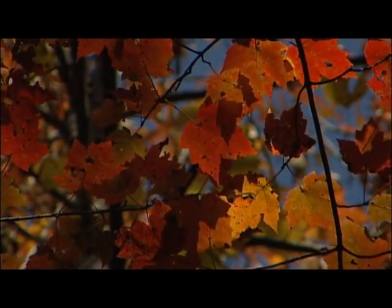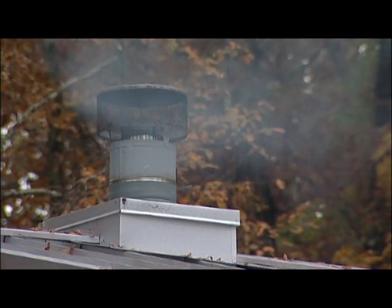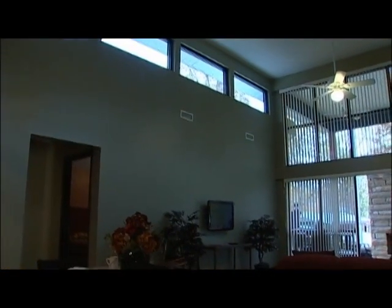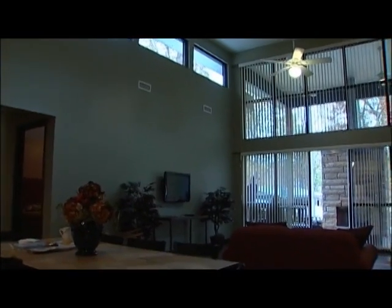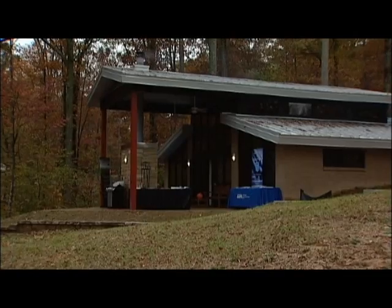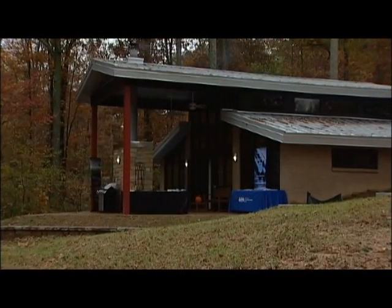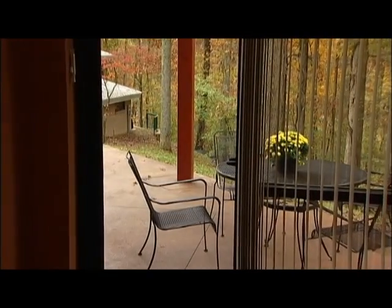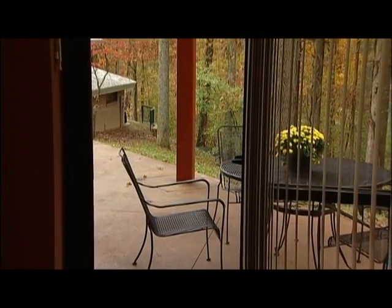A brisk autumn breeze blows little puffs of chimney smoke up into a clear blue sky. Bright sunshine sends warm rays through the perfectly placed windows of this new vacation villa. A cozy cabin created to use what Mother Nature has given us while being careful and mindful not to take more than we need. Over the past 6 years, Tennessee State Parks has been recognized as leaders in energy conservation, energy efficiency, renewable energy, and recycling.